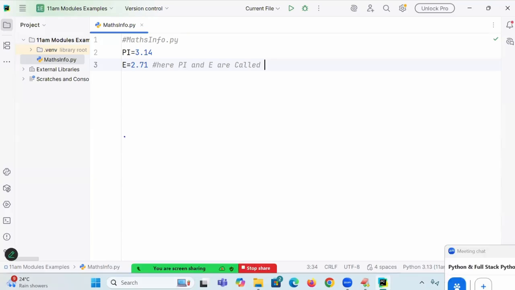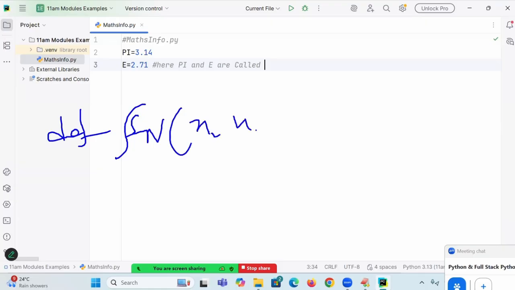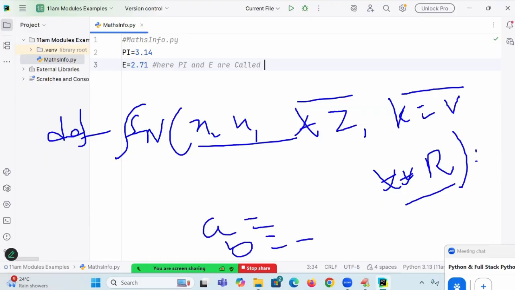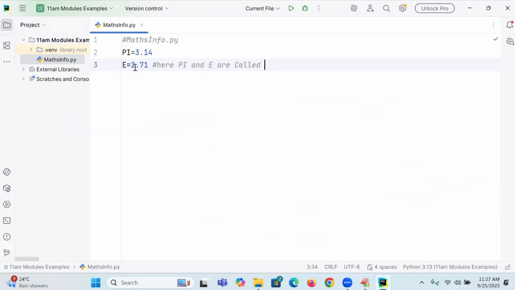If I write any function, def function name, inside it x comma y comma star z comma k equal to some value comma star star r. This is what variables? Positional. This is called what? Variable length. This is called what? Default. This is called what? Keyword variable length. If I write inside something like a equal to b equal to something, these are all local variables. What are those declared before the function called? Global variables. See how many variables there are?